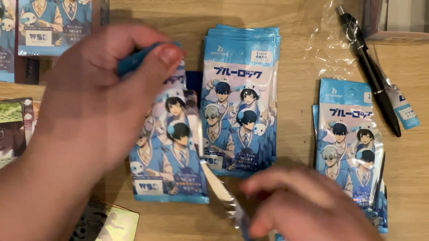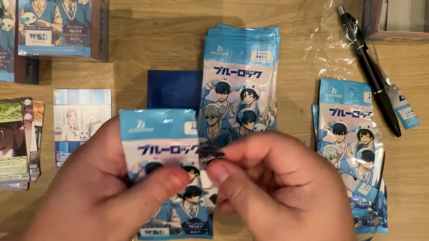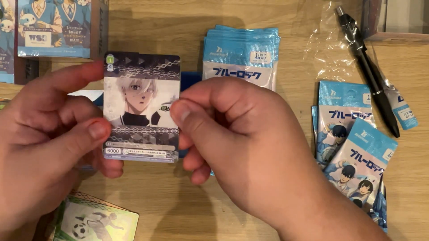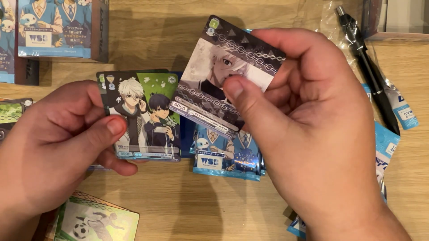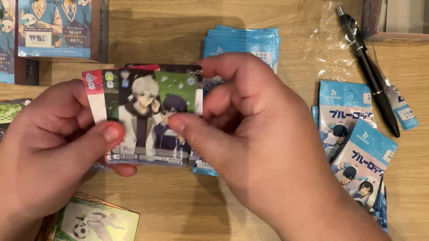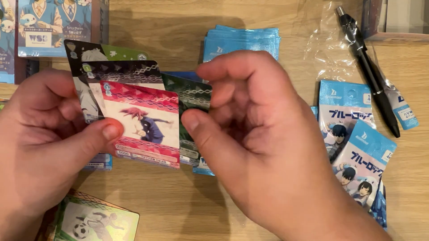Pack three. Four card packs are kind of weird, but you don't get a lot of duplicates, which is kind of nice. So we got Nagi. We have a rare of Nagi and Isagi. Isagi and Chihiro.